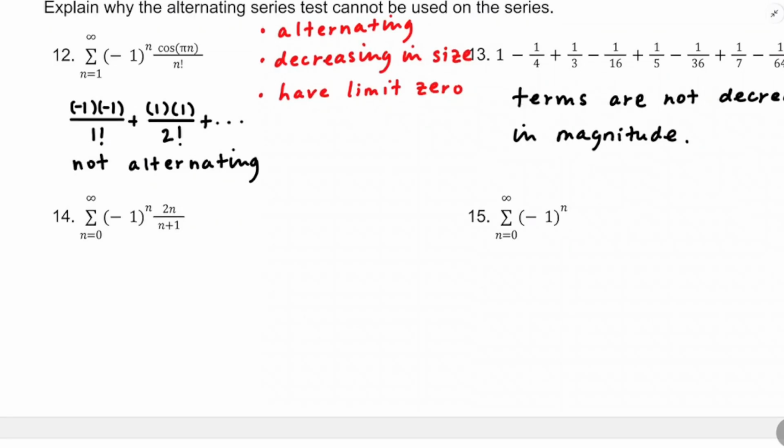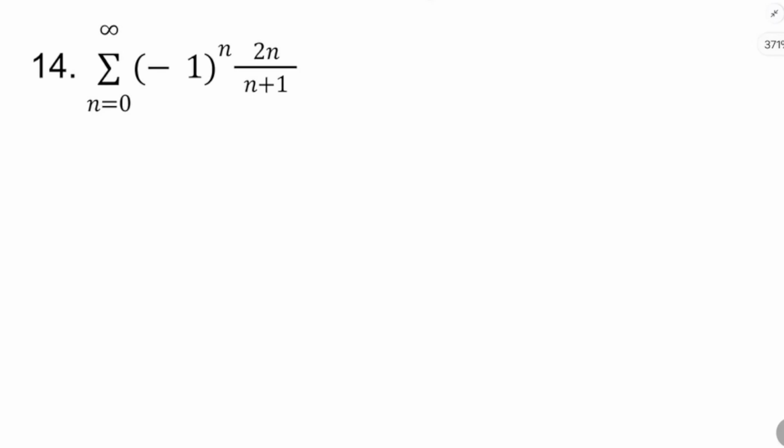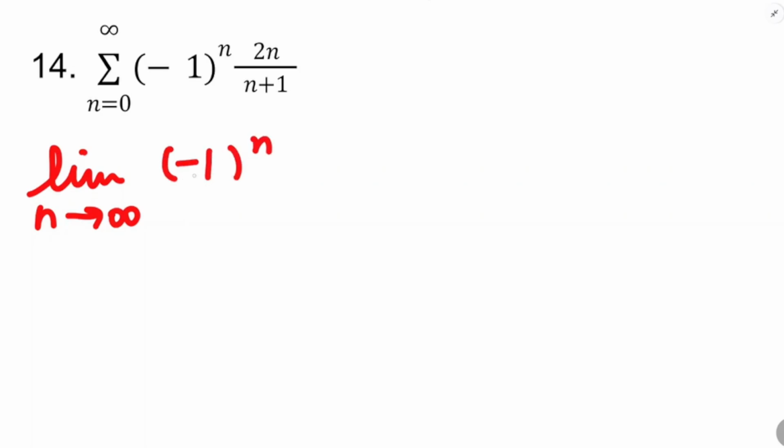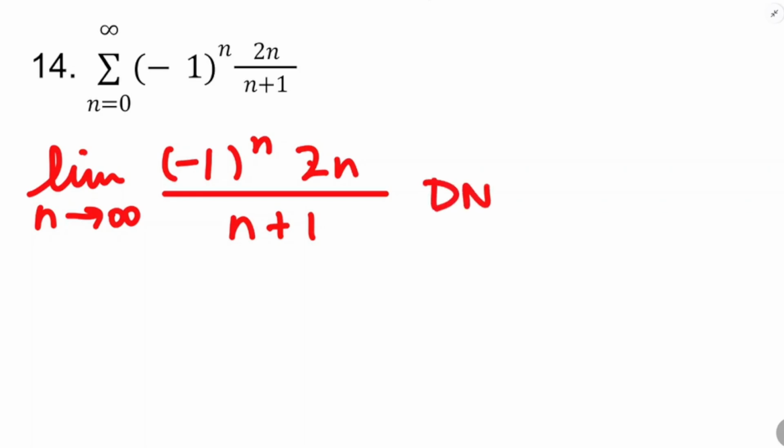Now, number 14, this series is diverging. I'm noticing this because the degree on the top and the bottom are the same. The terms aren't even approaching 0, so how could it even come close to converging? I'm going to use the nth term test on this one. The limit as n approaches infinity of negative 1 to the n times the fraction. The limit of the fraction is 2, but the limit of the terms doesn't exist, because it bounces back and forth between stuff really close to 2 and stuff really close to negative 2. That does not exist, meaning the series diverges.